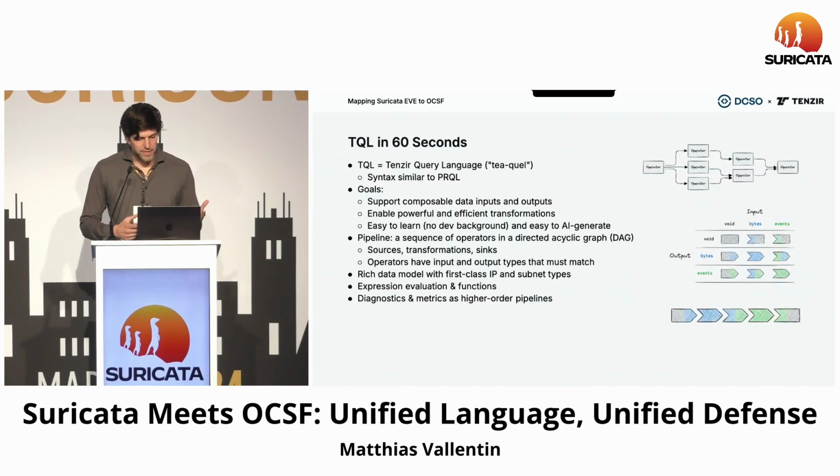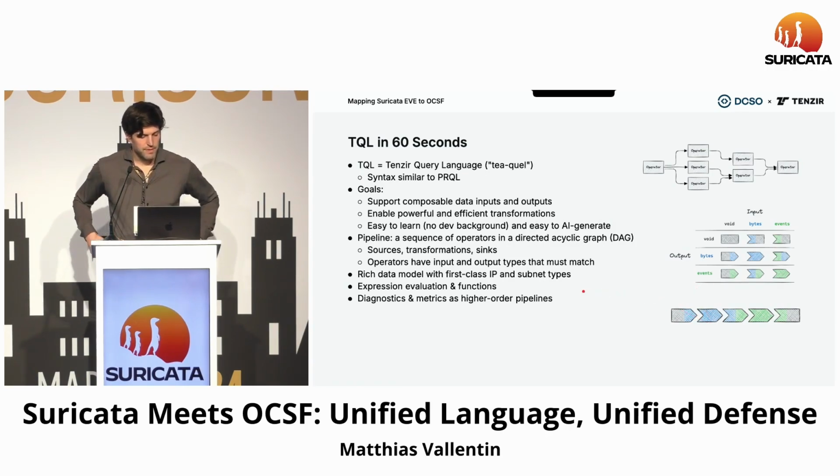And so at Tenzir, we've been developing an open source language. It's called TQL, and it's very similar to PRQL. It may not say anything to you, but it's basically a lighter version of SQL. And then there's a bunch of other languages in the same space. That's not too important, but the whole point is to create a language that makes it easy to transpose the data in the form of the way users already think about the problem, like a pipeline, which is easy to grasp, compared to, say, the nonlinear control flow we have in SQL and more powerful but also declarative languages.